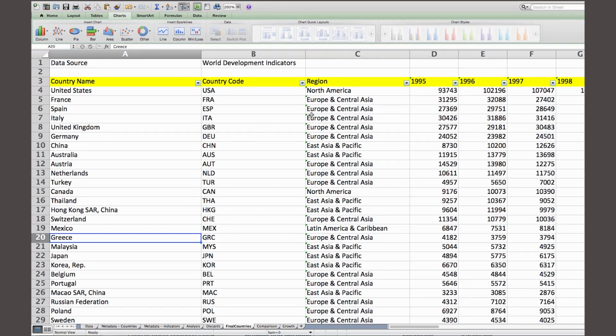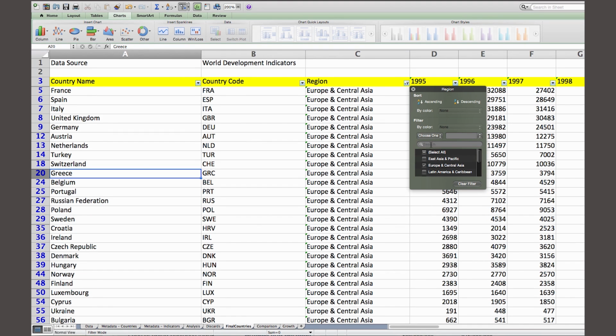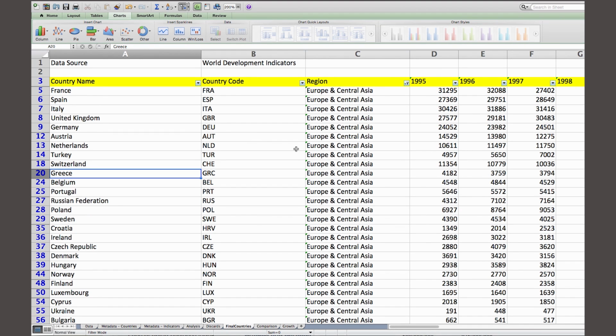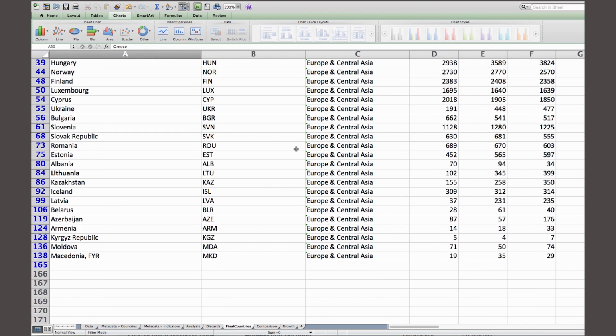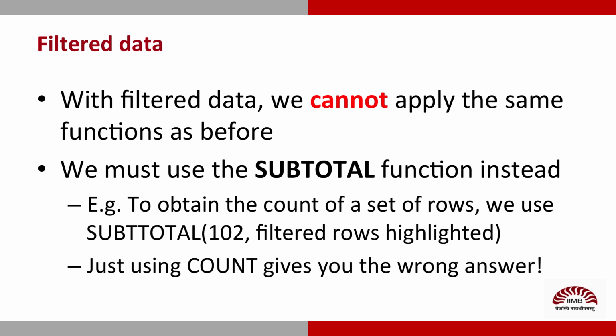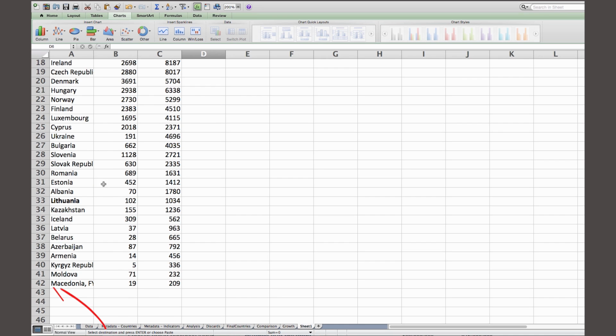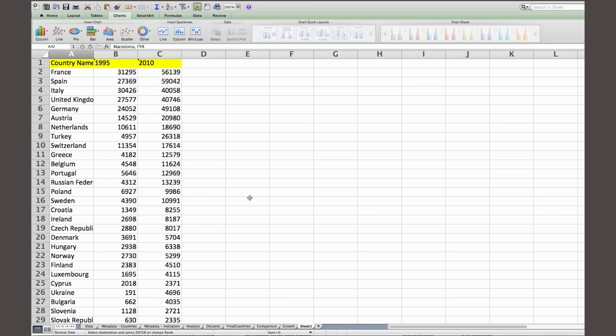Very smart. Let's see how the receipts have grown over time, shall we? In this filter for region, I'll start by deselecting all and then selecting only Europe and Central Asia. And if I were to scroll down, I have a set of countries that turn out to be 41 in number. And what we have, let's just double check, are 42 rows minus the header at the top anyways.